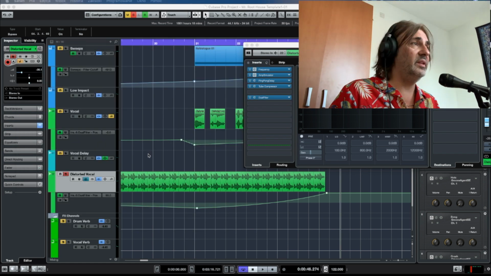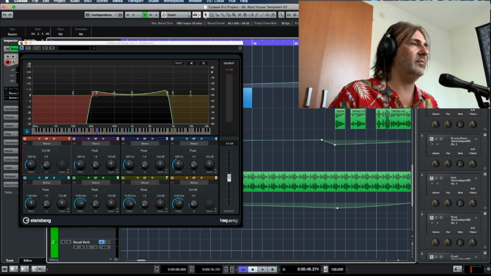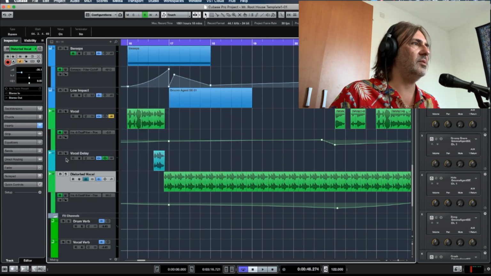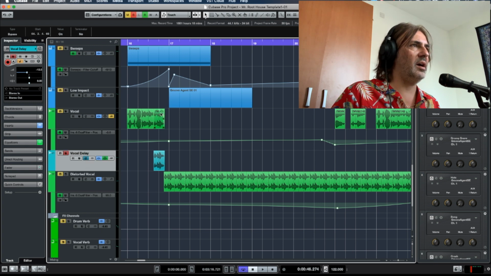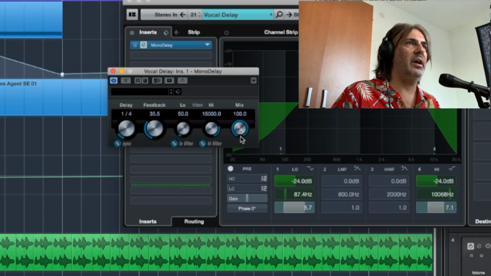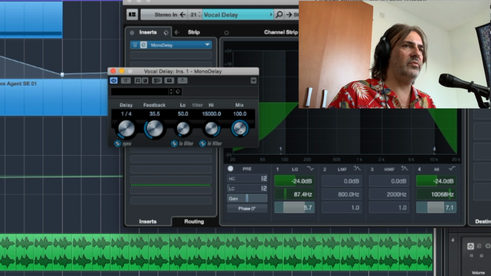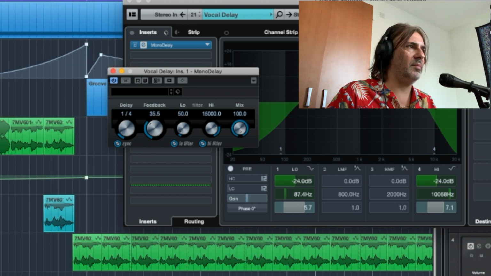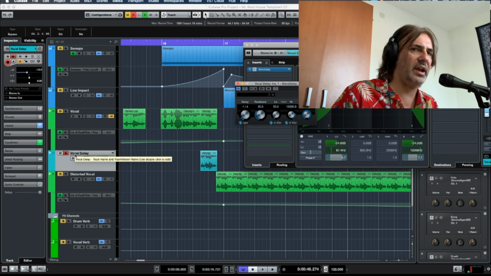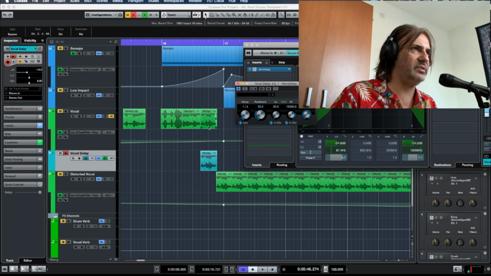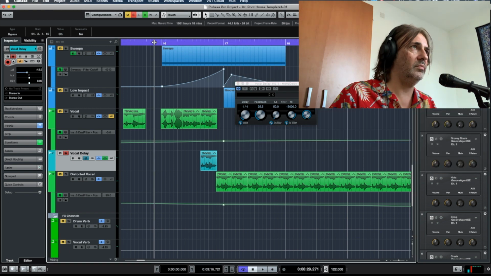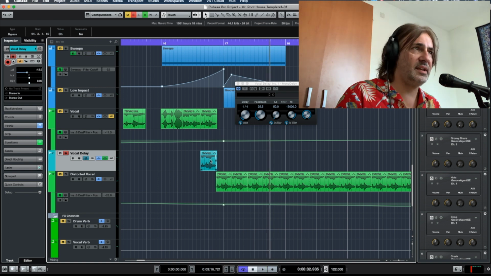And now the last part is the vocal delay track. It's a really cool trick. It's a copy of this one. However, I added here a mono delay at 100% mix. So look very closely at what is happening. I'm just playing this vocal delay track. See, this is the same part of the vocal. You see, nothing is happening here, but the reflections, the delays, are from here, here, here, here.